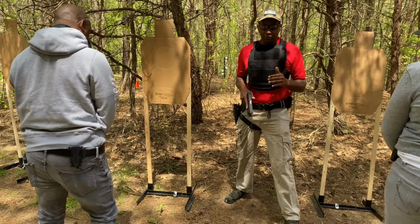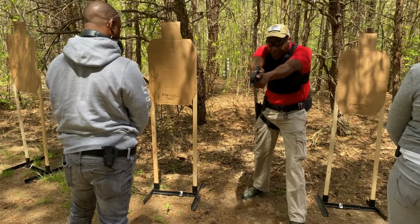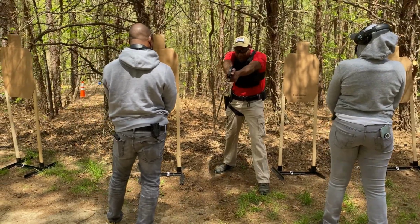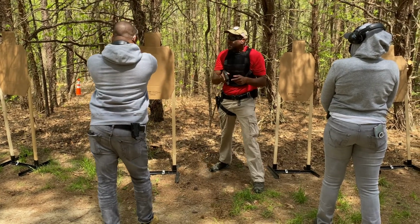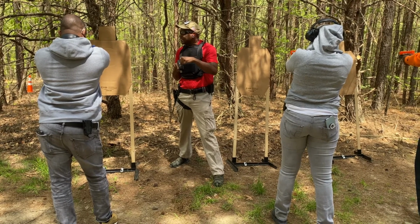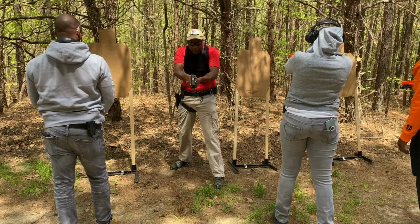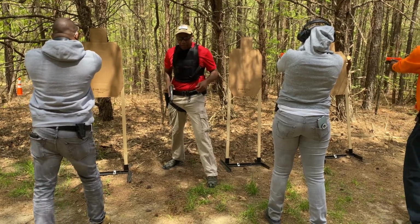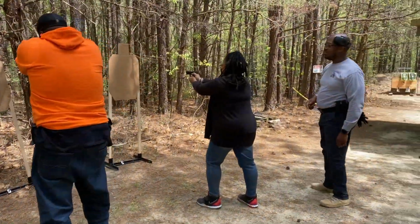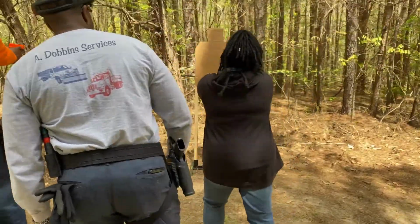Okay, your posture should be aggressive but sustainable. And what I mean by that is this, not leaning back in any way, shape, or form. It should be aggressive but sustainable while I maintain good sight alignment, looking through my blurry rear and focusing on my front sight so that my target will be blurry. Let's go ahead and get there. Okay, leaning on my front foot, on my front leg, aggressive at my posture, aggressive at my waist, so I'm leaning over a little bit, aggressive but sustainable. I should be able to do this all day.